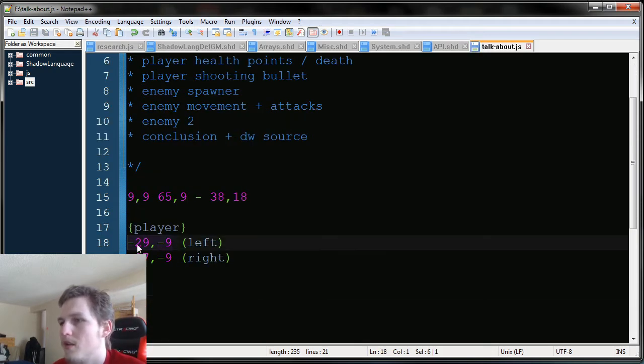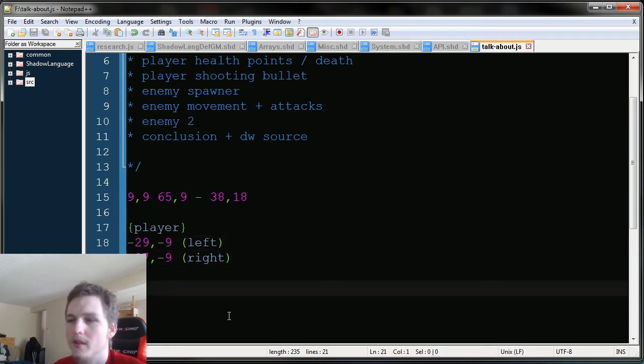Okay, we have these coordinates now, and that's where we're going to actually create the bullet.